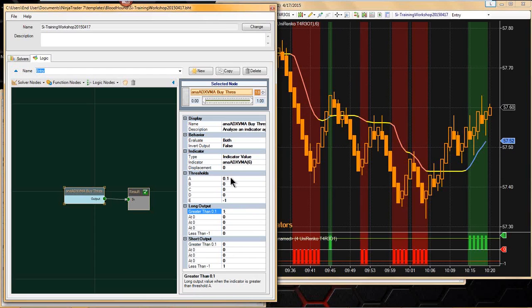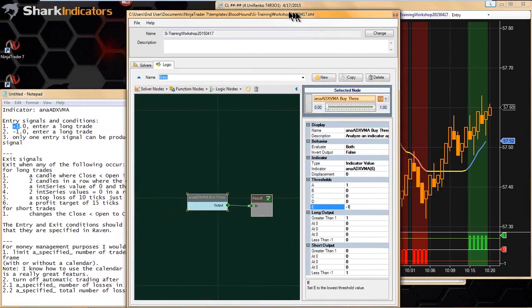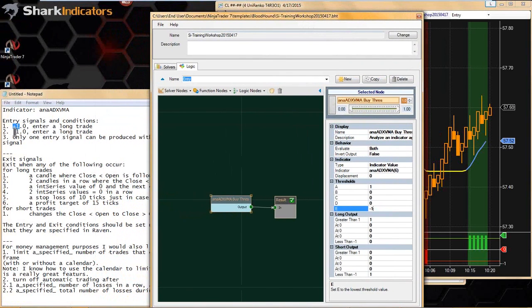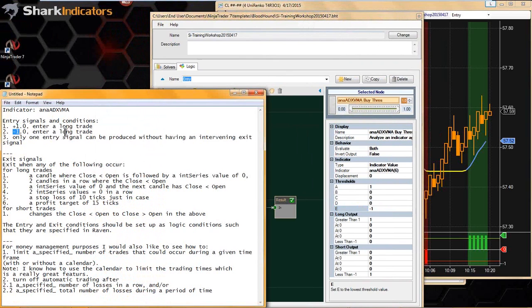But the ANA indicators, I think Fat-Tails is typically using 1 and -1. All right, but let's see. The rules here say that a -1, we want a long trade.